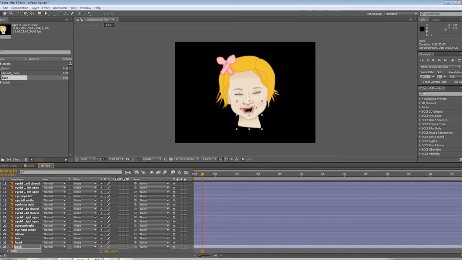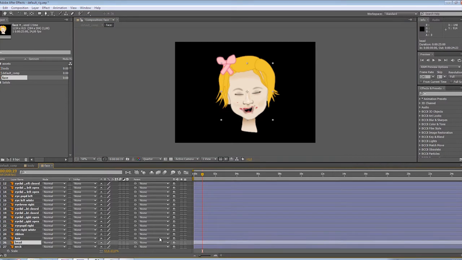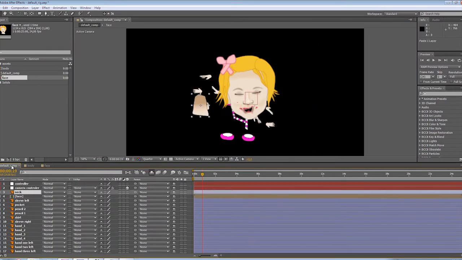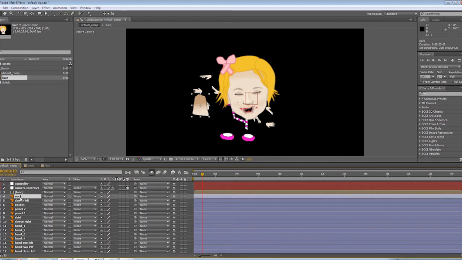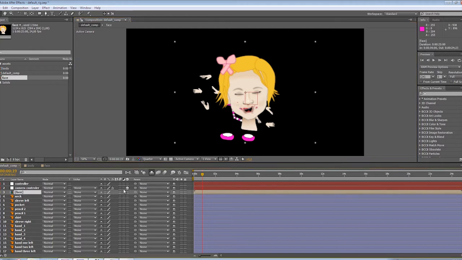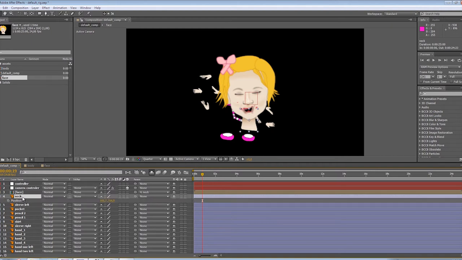Before we do so, let's adjust it a little bit so it's not that big. When I drew it, I obviously made it too big, more of a rectangle as you can see over here. So we have to make some adjustments to make it a little bit smaller. Let's click Ctrl X to cut the layer, the neck layer, and paste it back to the default comp. Okay, we'll place it under the face. And parent the face to it. Now we can scale it down to fit the rest of the body.